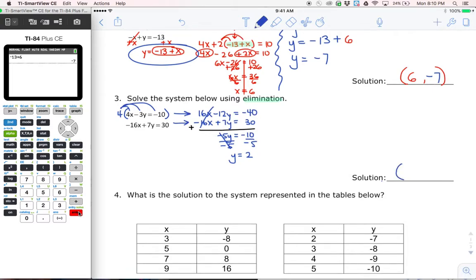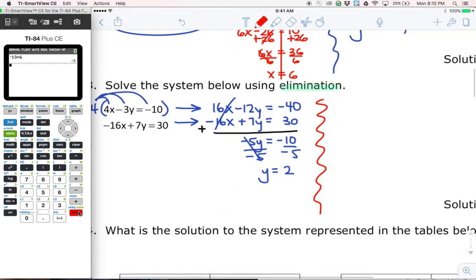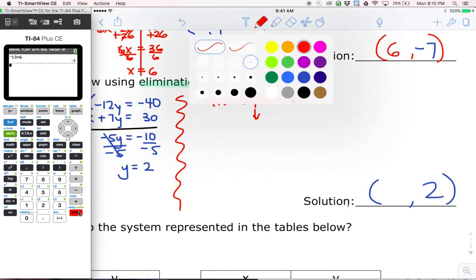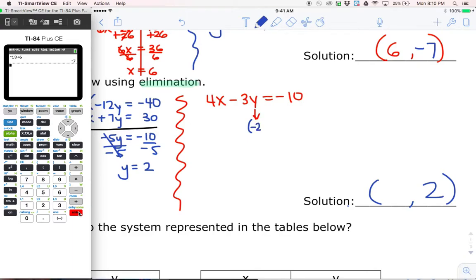All right? So go ahead and put in your positive 2 for your y coordinate. And don't forget that you always have to find the other one. In this case, we got to find x. All right, so start with an equation, doesn't matter which one, and we're going to go ahead and plug it in. I'm going to just go ahead and use the top equation from the original, which was 4x minus 3y equals negative 10. Okay, but now we think that y is actually negative 2. All right, we want to use positive 2. We think that y is positive 2, so we have to use that. Everything else stays the same. We've got the 4x minus 3 times the 2, and it's going to be equal to negative 10. Now clean it up and solve it. That's your last job here.